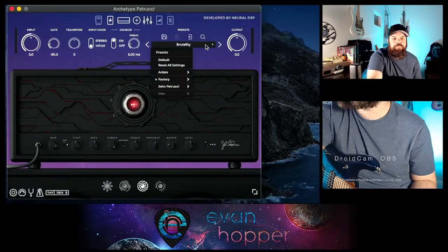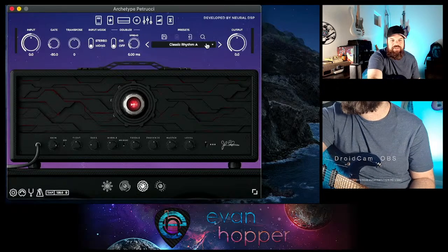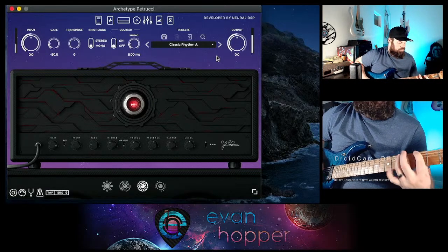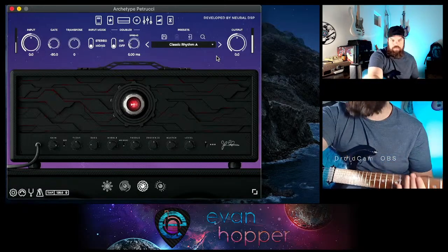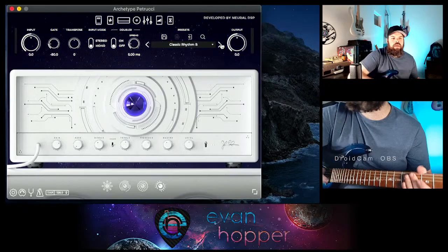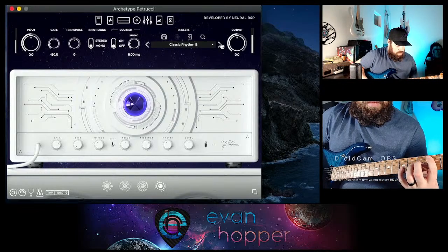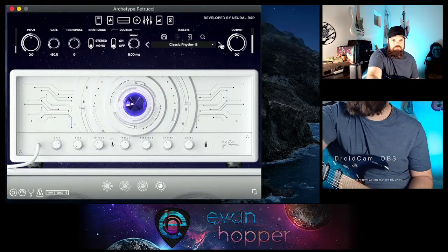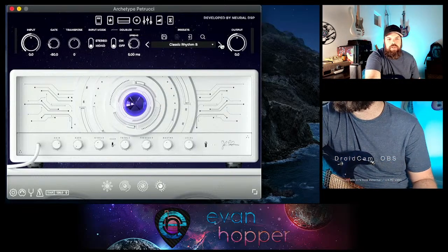Whoa. I always forget you can use those little arrows to go to the next one. So let's just go to it. I just want to make sure that, yep, okay. Classic rhythm A. That's rhythm B. I like that one a little bit better. More low end.